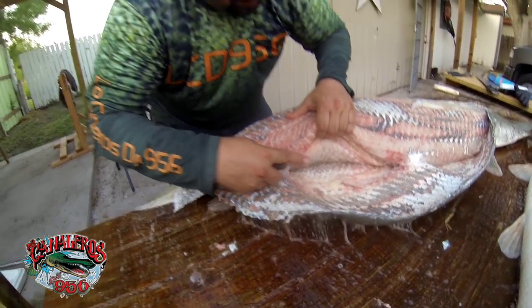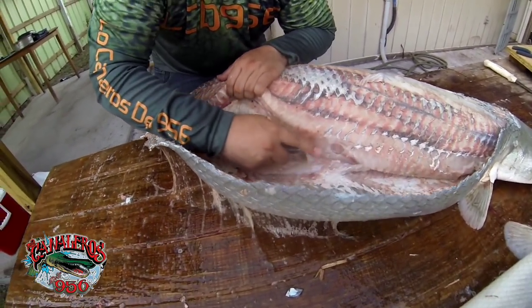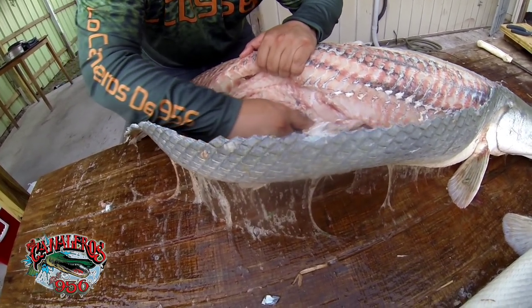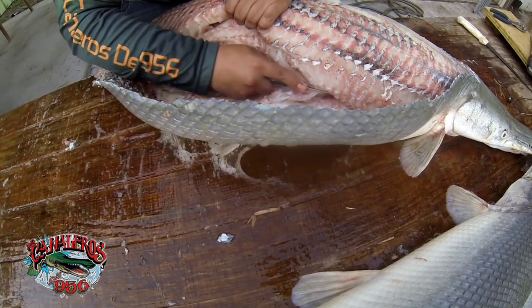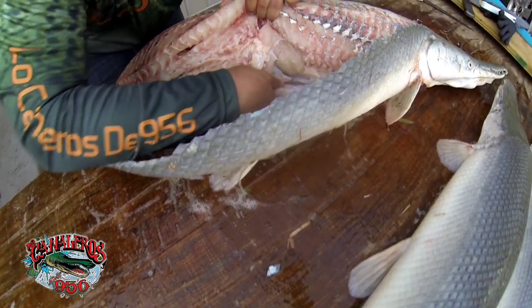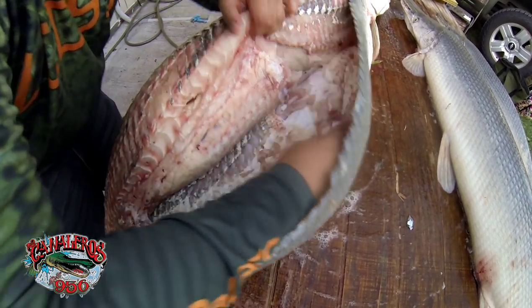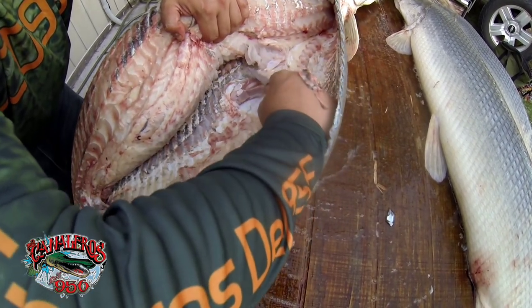So yeah, guys, you want to scrape the skin. Try not to leave meat on the skin. You got a couple of hard bones. For example, right here in the center of the gar, you have one hard bone that you just have to cut around. Kind of find the bone so you can cut it as close to the bone as you can, and separate that layer of meat from the bone, because this is a hard piece of bone that's on the skin on the center. And there you go, we got it.